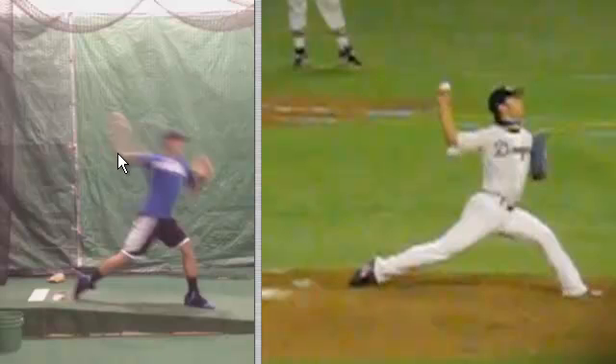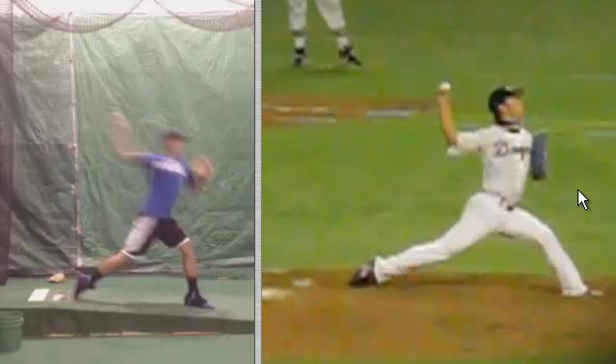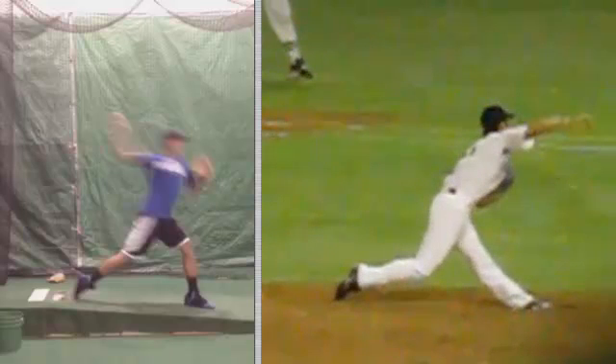Notice his cock position — look how high yours is, look how low his is. You're starting to tip forward; he's still staying vertical and chin tucked. He's got a good long stride because of that triple extension before front foot strike. The faster we get you to move like this Anthony, the faster we get you into this kind of stride — that kind of distance off the rubber because of the force generated through the drive, that little to no lead knee flexion, the hips slamming open, creating this kind of hip to shoulder separation, this cock position, good chin tuck. Then we've built the power, we've coiled you up, and from there it's just letting it go — staying stable on the front leg, pushing into some forward trunk tilt, optimal external rotation, early internal rotation, and then you finish in that high velocity category.